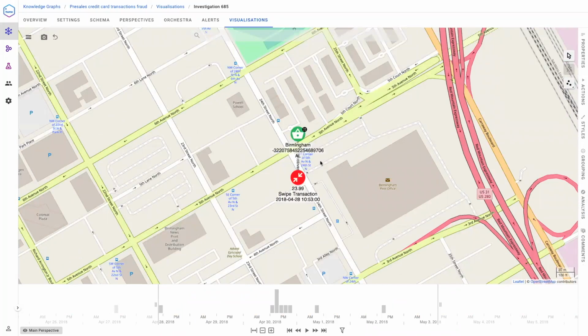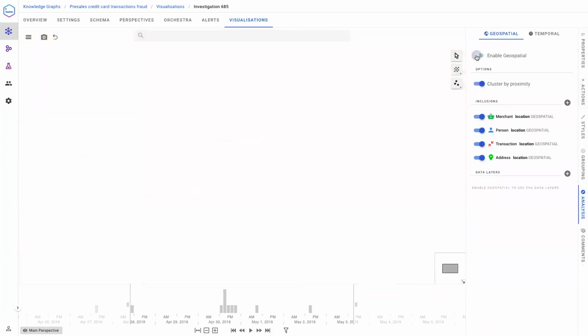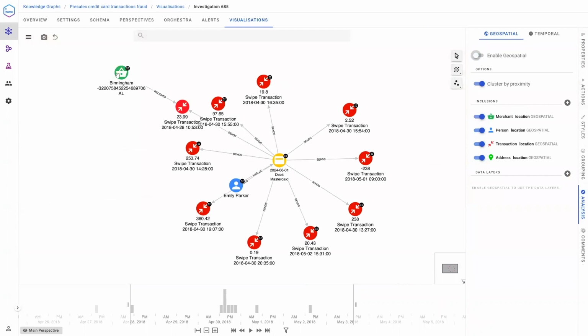What I would like to see now, there's not much for me, working in a credit card institute, to do about this shop with a skimming device. But what is really important for me at this moment is to prevent further harm from being done. So I want to go back into this view where I can then go a little bit deeper into the data.